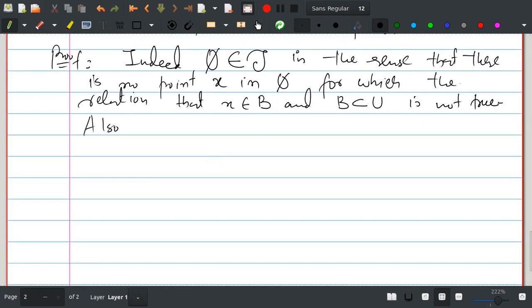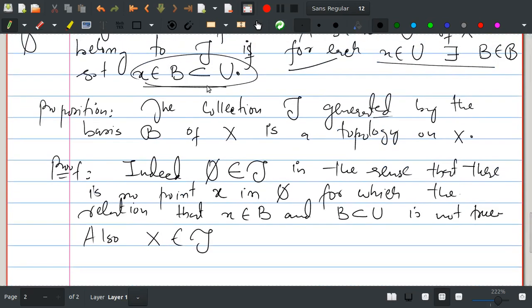Also X belongs to tau. I mean it is open, so we have to prove it satisfies this relation.